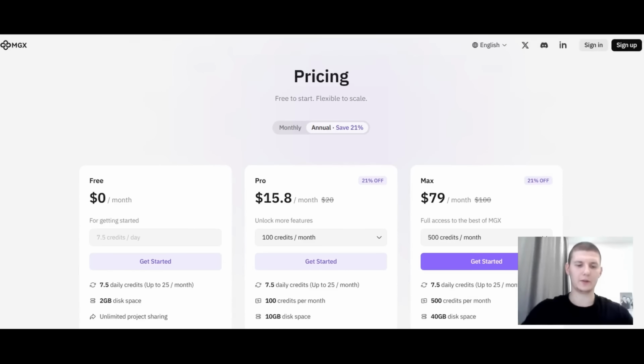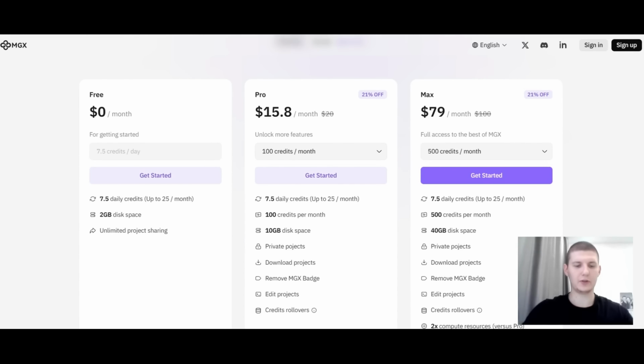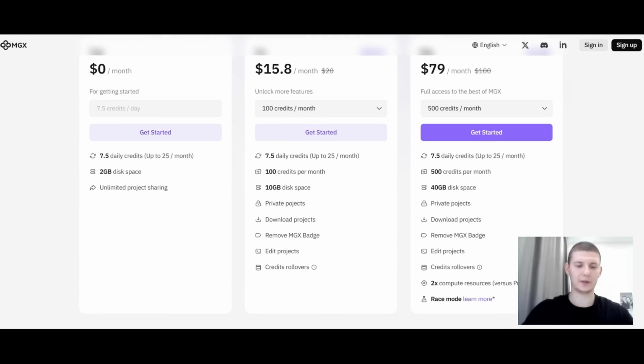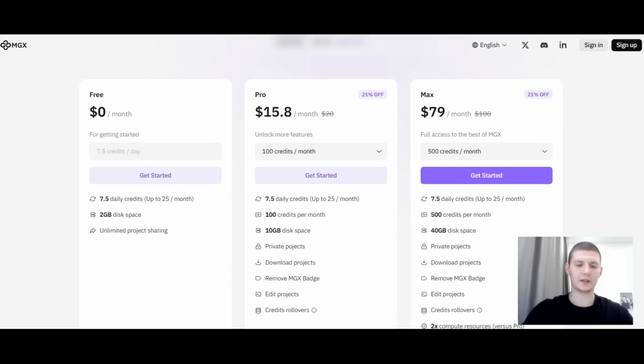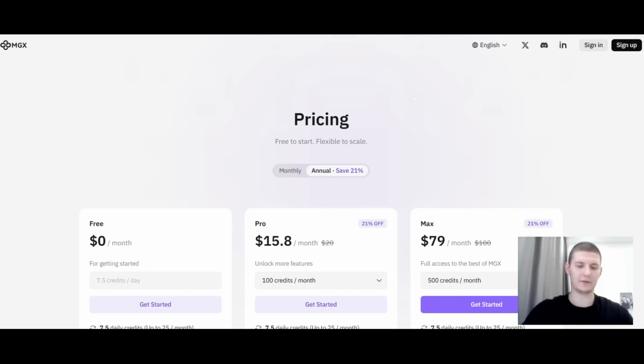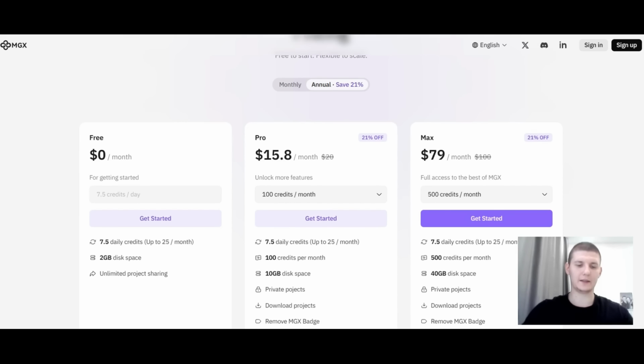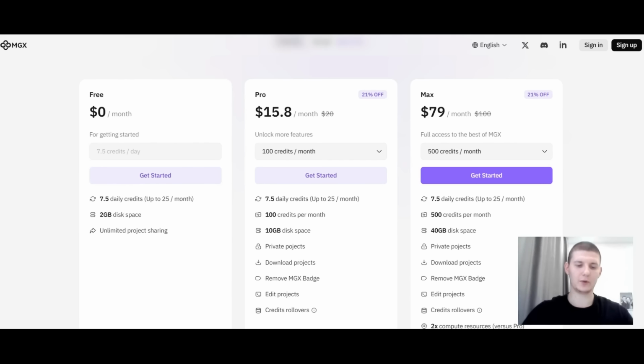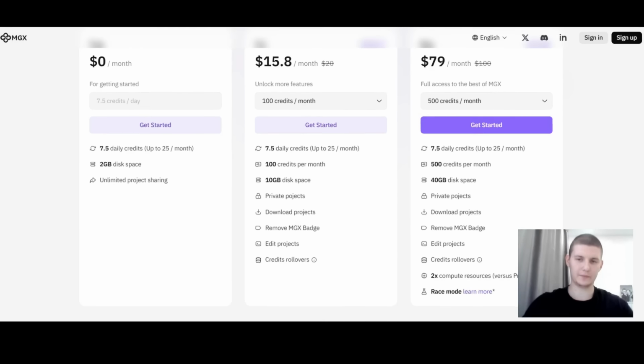But now let's talk about credits, pricing plans, and subscriptions. MGX uses a credit-based payment model. When you register, you receive starter credits, which are enough for 1 to 2 projects. Every action, generating, editing, or testing, spends credits. There are subscriptions such as the Starter 100 for beginners, Pro for active users, and Enterprise for teams. You can top up your balance or switch to a subscription. By the way, there's currently a 21% discount on the Pro plan.